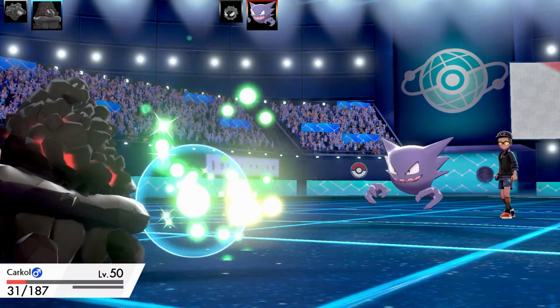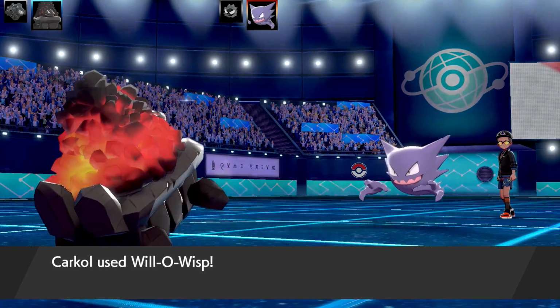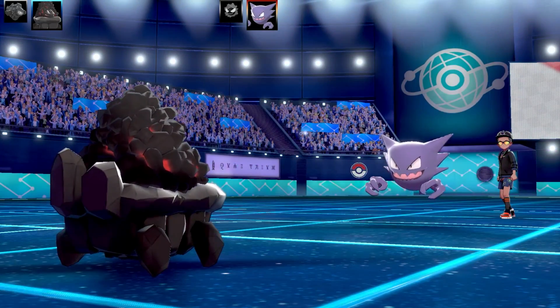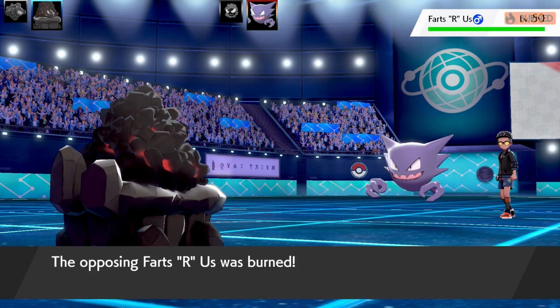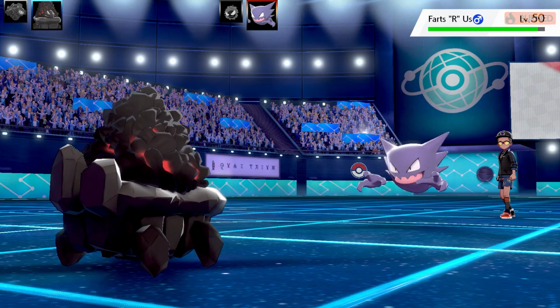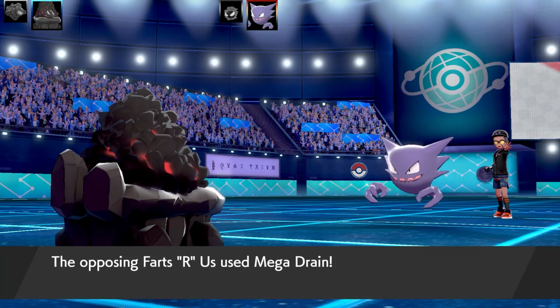I'll just go for Fire Spin. Now, Haunter's going to go for another Mega Drain. At this stage, I thought I could go for a rest, but I thought, nah. What I want to do is swap in my next Pokemon and set up on this Haunter, right? When the Gengars come out, that's not going to be really the time to set up. So, we got that burn on the Haunter now. I can opt to go for a Fire Spin or a rest. I'm just going to go for damage on this thing.